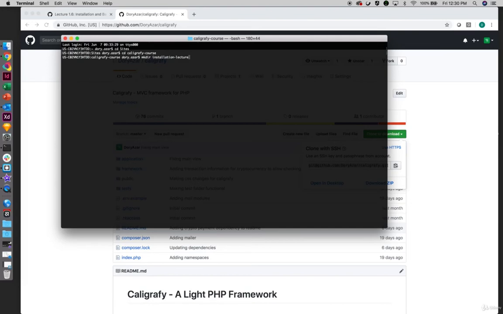We are not going to copy that code, and you're not going to find it on our course GitHub repository, because it's just a copy of Calligraphy. We're not going to do more than this. We're not going to code anything. We might show some examples, but there's nothing to keep really. From the moment at least you are successful in the installation, that's what matters. So we don't need to show you anything in code necessarily. Most of the work we're going to do today is going to be on the terminal and on the editors, just for us to look at the file structure. So I'm going to make a directory or a folder called installation lecture in there.